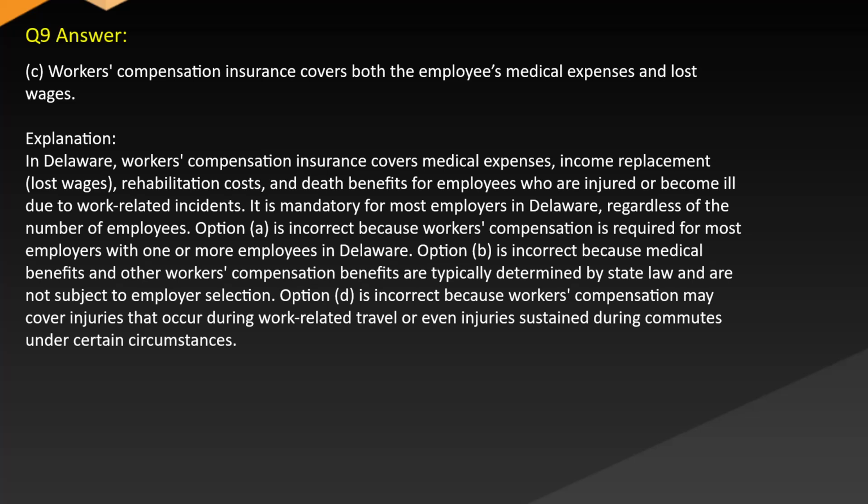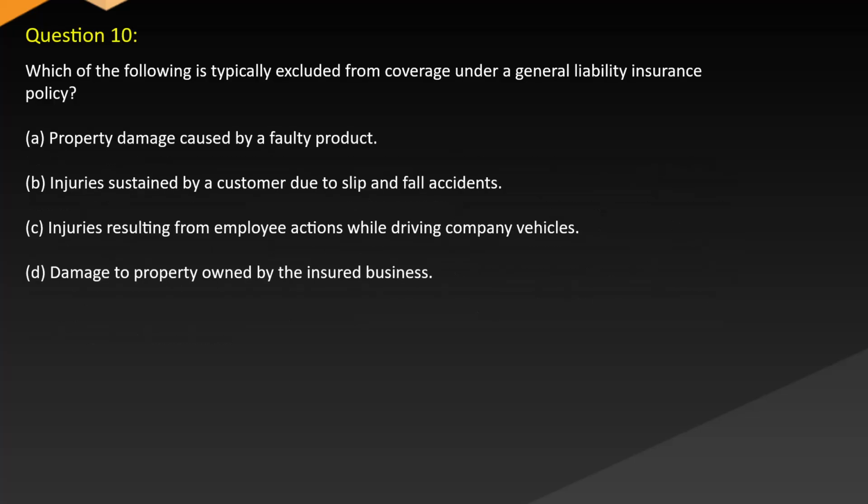Option A is incorrect because workers' compensation is required for most employers with 1 or more employees in Delaware. Option B is incorrect because medical benefits and other workers' compensation benefits are typically determined by state law and are not subject to employer selection. Option D is incorrect because workers' compensation may cover injuries that occurred during work-related travel or even injuries sustained during commutes under certain circumstances.